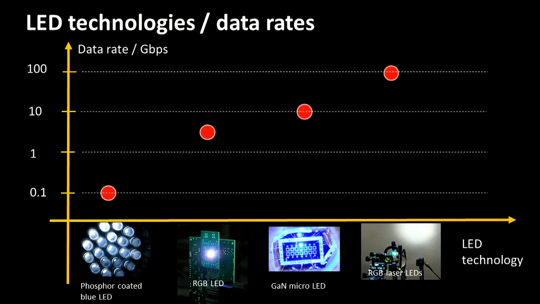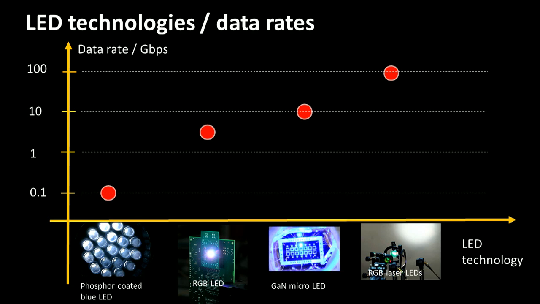So that brings me to the data rates, and that's something that we've been looking at for years, and we've seen a dramatic increase of data rates from off-the-shelf LEDs. If you take the phosphorus-coated white LED, it's limited by the slowing by the phosphorus layer on top of the blue chip, and the maximum data rates we can get from these is in the region of about 100 megabit per second. That's what, with the best and optimal modulation technique, is what you can get.